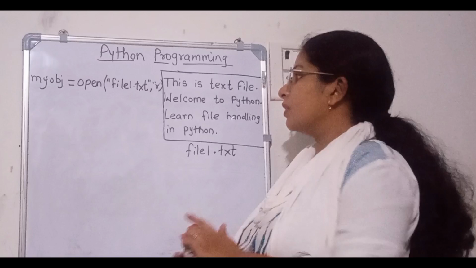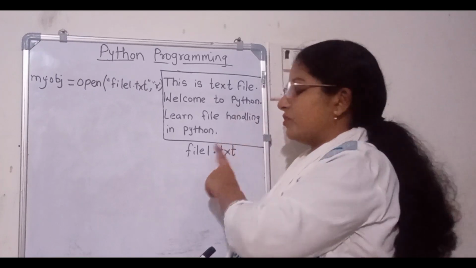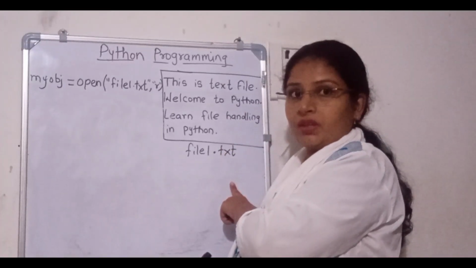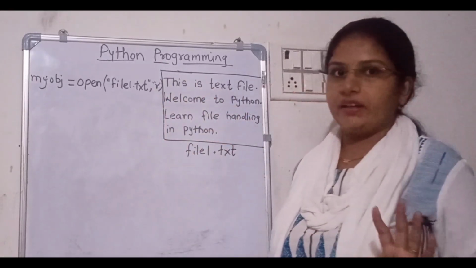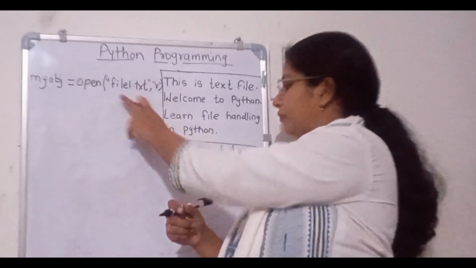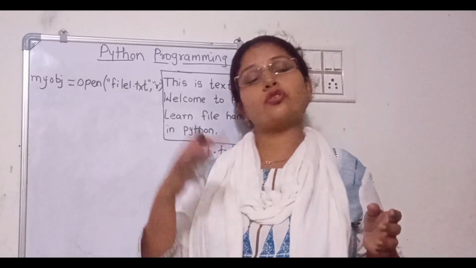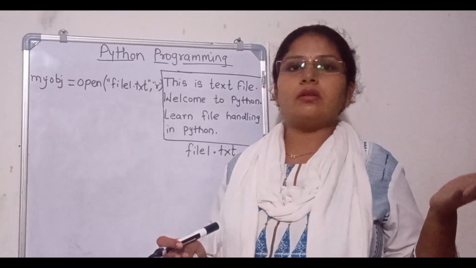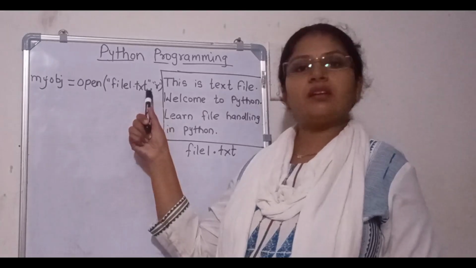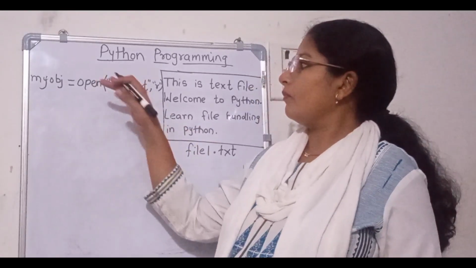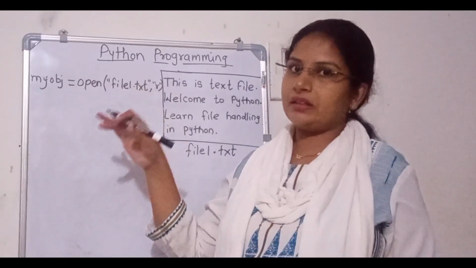The second rule: if you are trying to open the file using read mode, the file should exist in the computer system. If the file does not exist, then you will get an error that this file1.txt is not there in your computer system, so you need to create the file first. It is not the same with write mode and append mode. When you open the file in write mode, if the file does not exist, then the file will be automatically created.